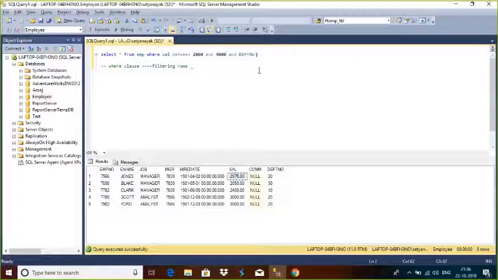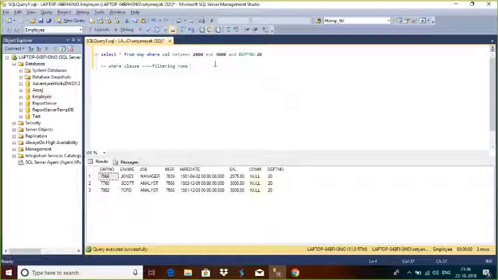But in this kind of query, a lot of people will get confused because there are two ANDs. So you can put one condition in a bracket so that people do not get confused. That means this is one set of filter and this is another set of filter.